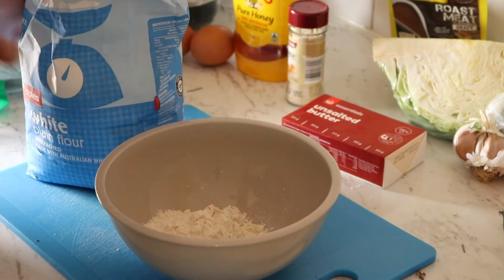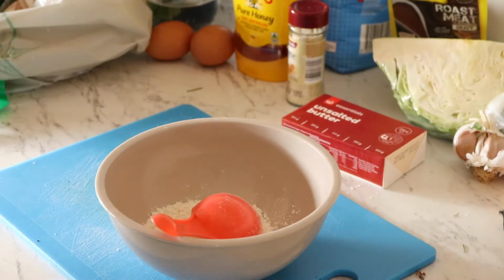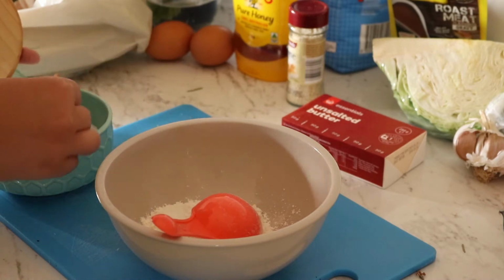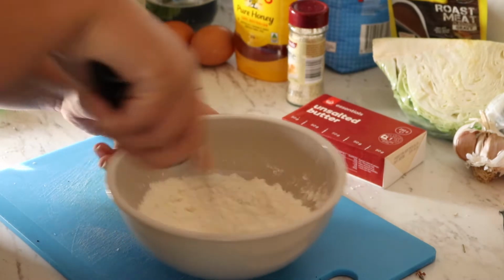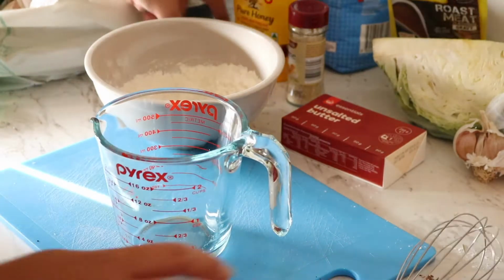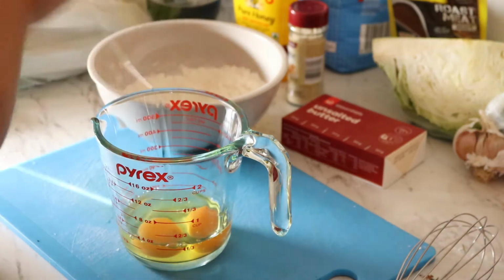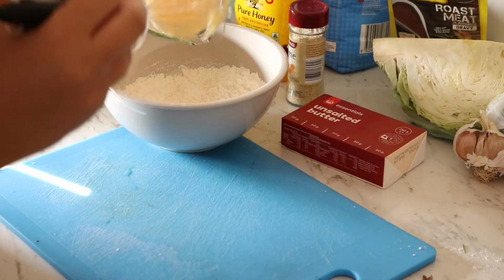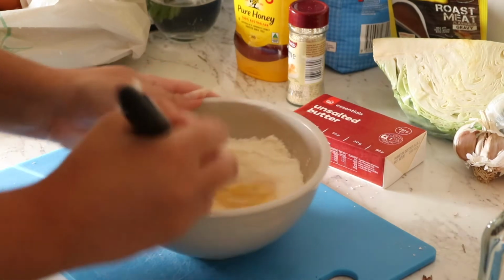3/4 of a cup of flour going in, just your normal plain flour. And 1/2 teaspoon of salt. Just get that all nice and combined. Now in the jug here, I'm going to be cracking in my 2 eggs. Get that into the flour. Beat that together.